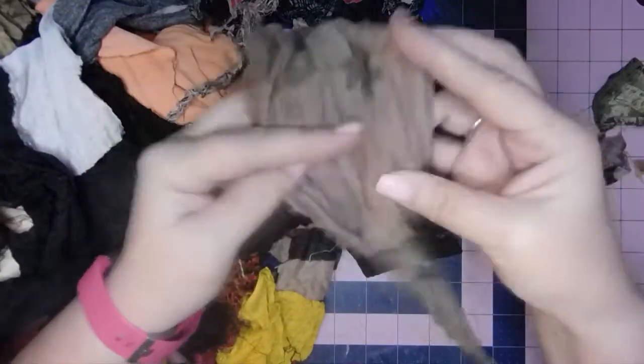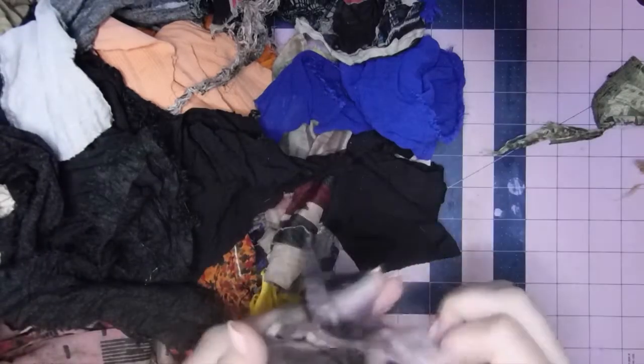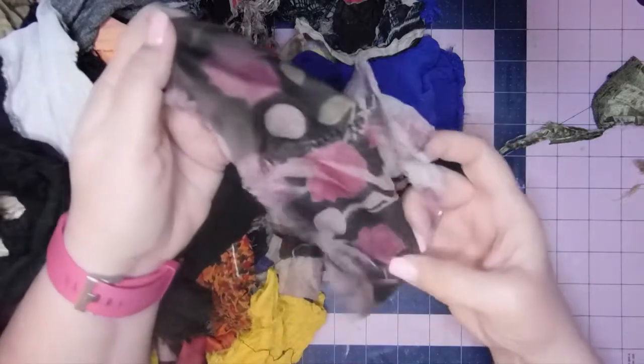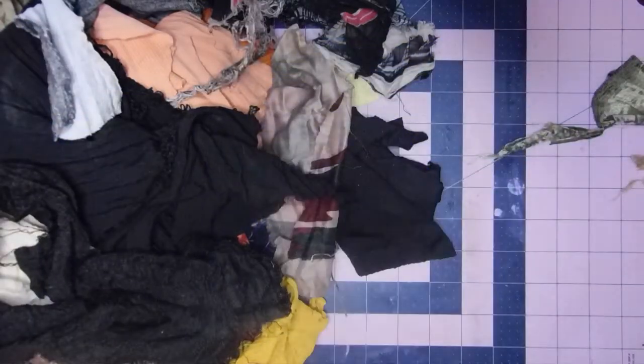And I need to go through and kind of sort the bags and say, you know, am I going to use this or not? Because this one has a really neat design, but it's really thick and heavy, and I'm not sure I would want to use that in a journal. I might want to use it for something else. Did I already show this one? Yeah, that's that one. This I love. This is a royal blue, and there were a few pieces of this. Most of the pieces were, I would say, between 12 inches and 24 inches long. Every once in a while we would get one that was a little bit longer.